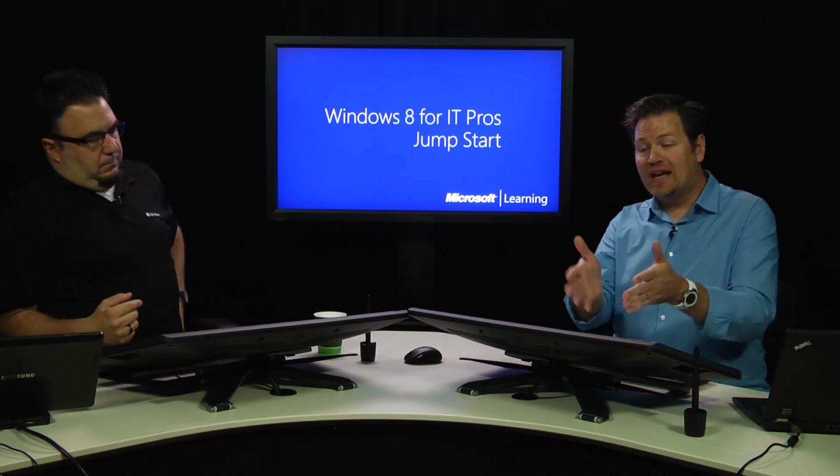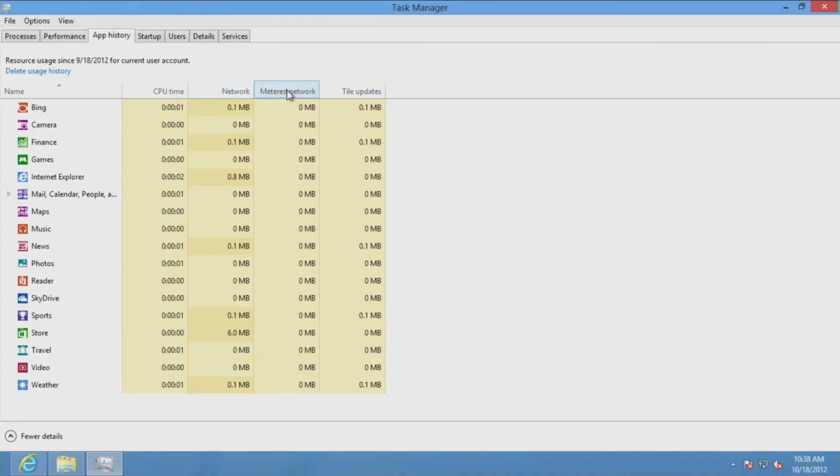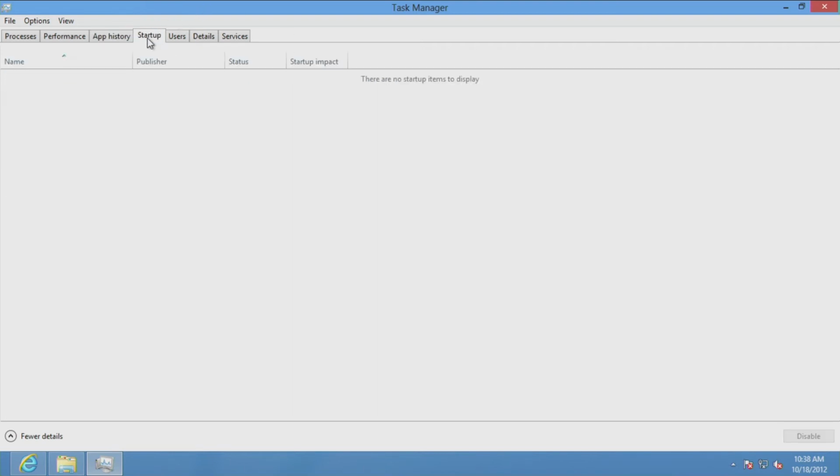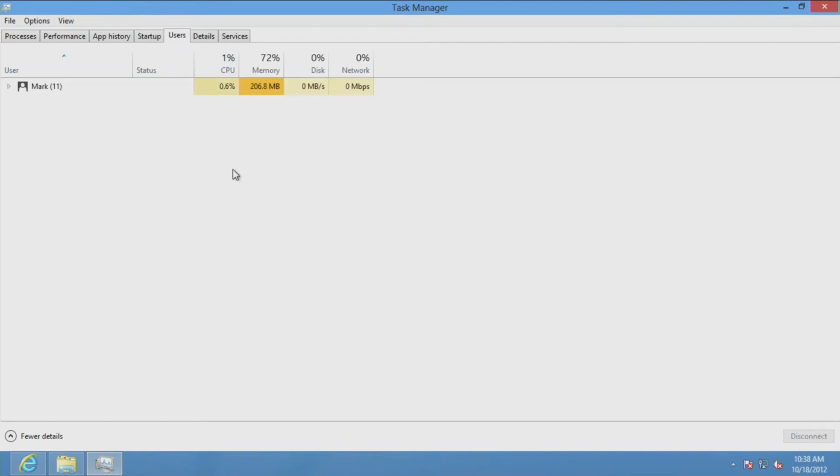Yeah, absolutely. So you can get an idea of what you've got here. And of course, those broadband metered controls, like everything else, can be managed centrally with group policies. Startup, right? Well, I don't have anything running at startup, but you often have a lot of these background apps where you go, I didn't even know that was there. You can go in, uninstall it, minimize it, or tell it to shut down, et cetera. It gives you a good chance to control what's eating up all my memory, what's using up bandwidth, as you're really trying to squeeze every ounce of performance out of that machine.